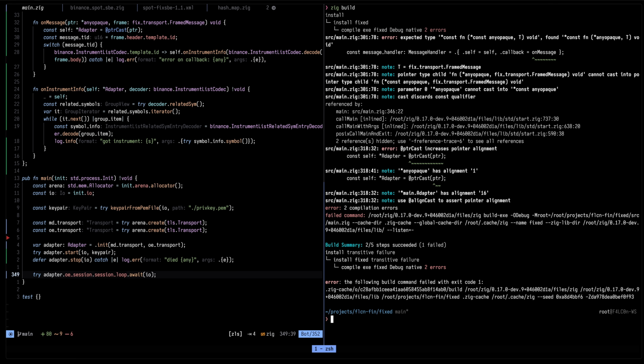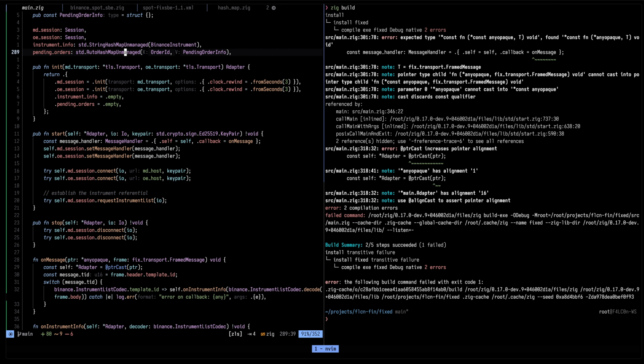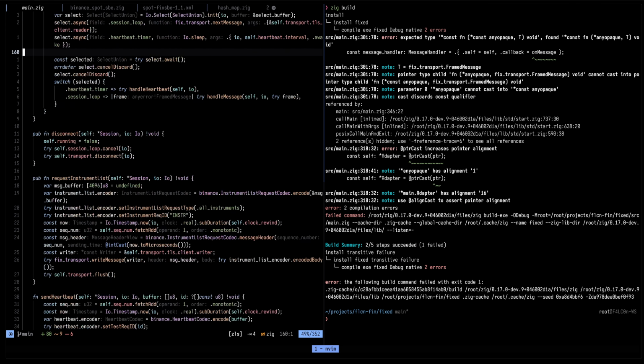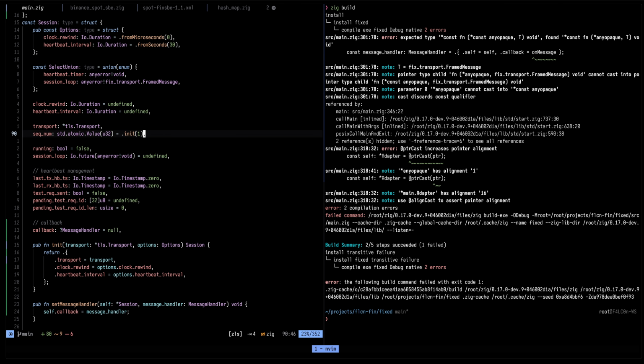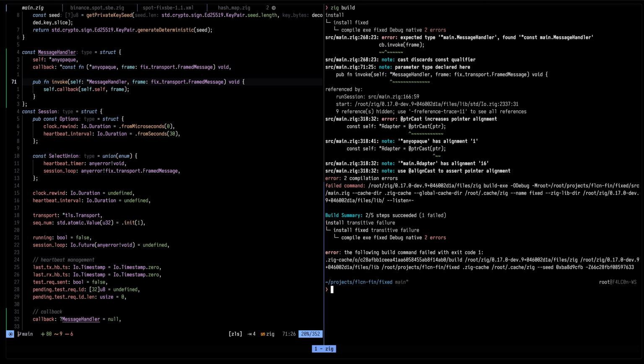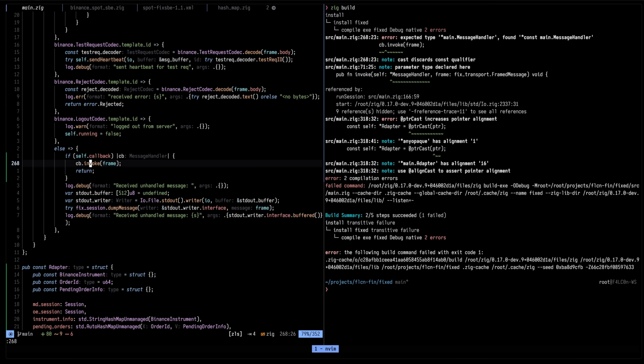Expected on message expects a pointer to self to any opaque. So okay, hold on, let me just go back here to message handler. Where is message handler? I'm just going to get rid of this guy. Same goes for this guy. I don't really care. Right, so expected thingy but found other thingy, so that's 2, 6, 8.